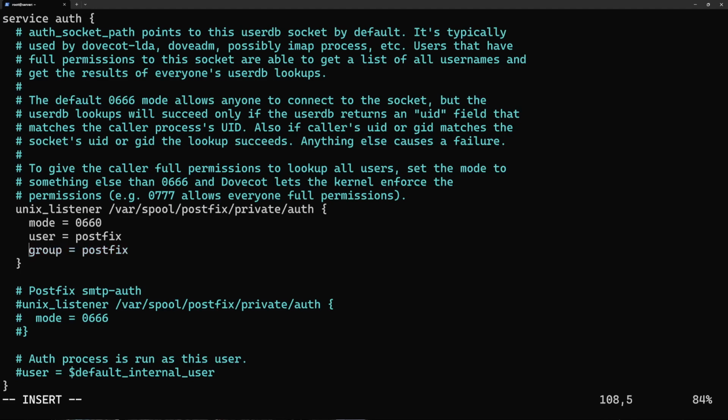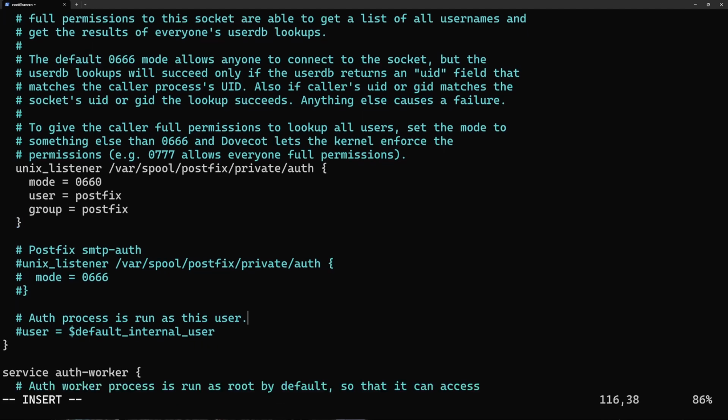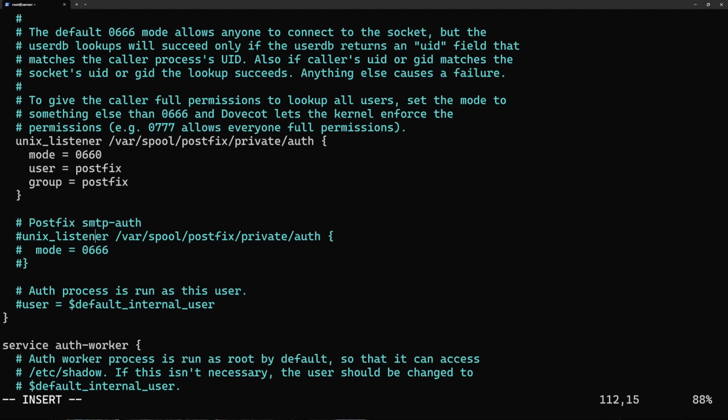Then we have, okay, so we did service auth listener. There should be a unix_listener as well. It was down here. I just uncommented this. That's so irritating. I did not need to change that. unix_listener auth-userdb. Is there an auth-userdb? Okay, I guess I'll just have to uncomment this. This is why you should read before you start editing the config file. But auth-userdb, at least you won't need to because you saw me make the mistake.